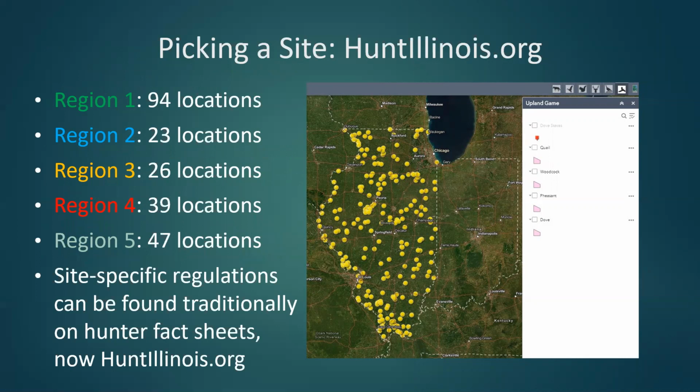Now, for public land, I'm notoriously not picky, so I'm gonna shoot whatever. But if you've got the luxury of hunting private and no pressure, that's one little benefit of the late season too.